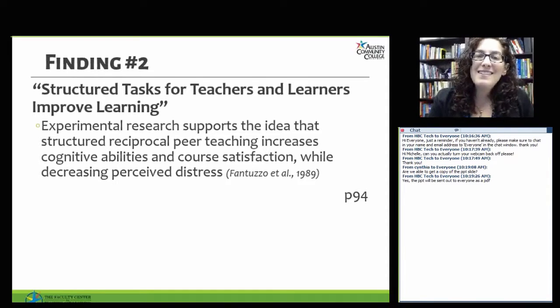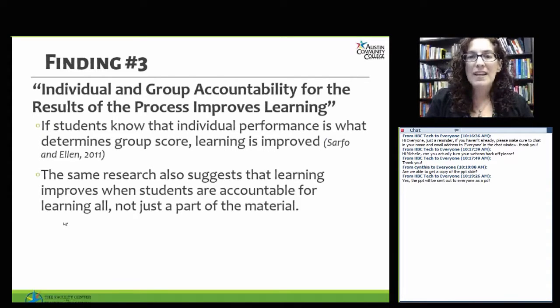Finding 3 is that a lot of times these peer teaching activities will take place in groups, and that's great. But if you don't hold students accountable for the material, they can do a little of that social loafing and not actually participate the way they need to get the benefits.